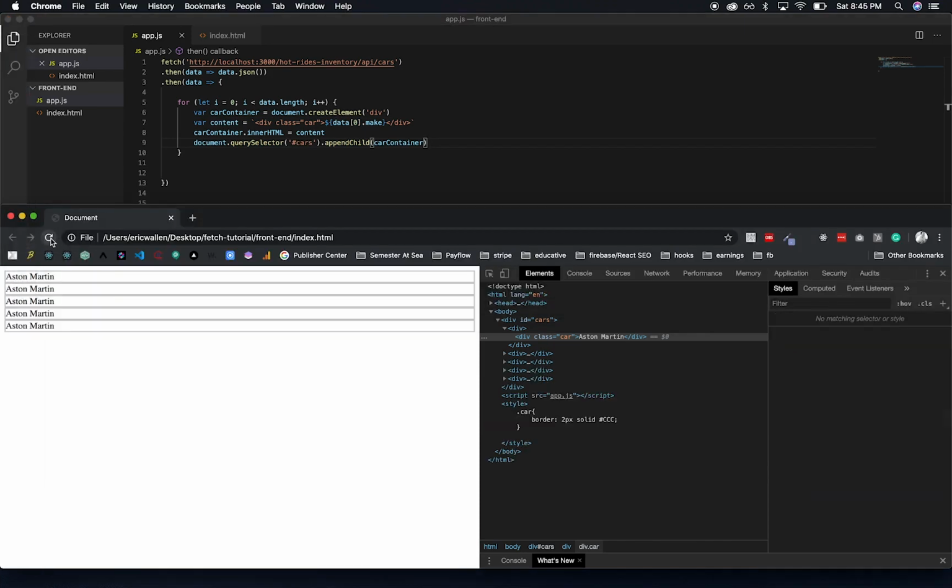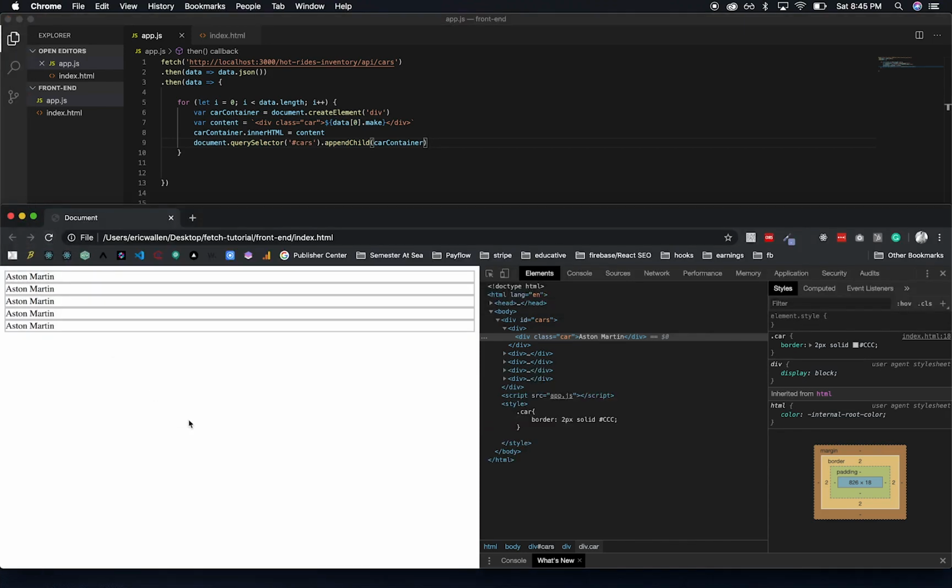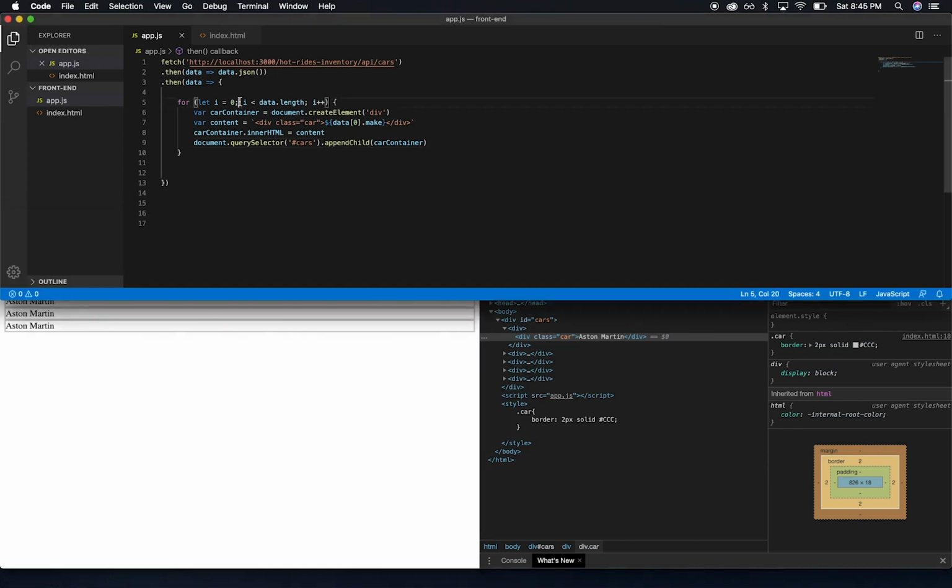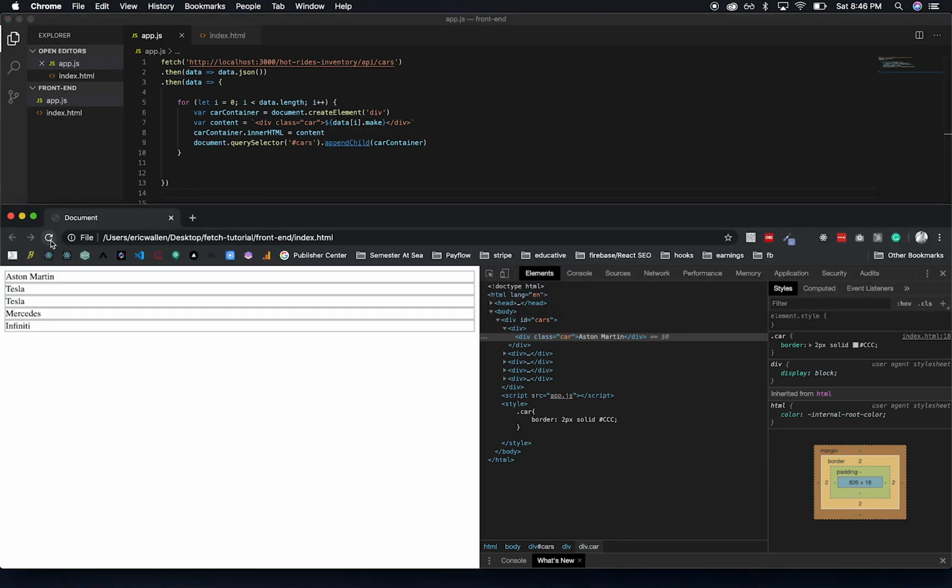But I don't want it to say Aston Martin 5 times. I want it to say all of the cars that we got. So what I can do is use the index in here to get to that. Now, if you are unfamiliar with for loops, you will want to dial into those when you're using APIs. There are other loops which are good too, but the for loop, I believe, is the most customizable. It's a little bit more syntax, but I do have an awesome tutorial on that as well. Check out my channel. I think you'll like it. But if you know for loops, let's move on. So I'm going to put i here, and that's going to give me the name of all of them, right?